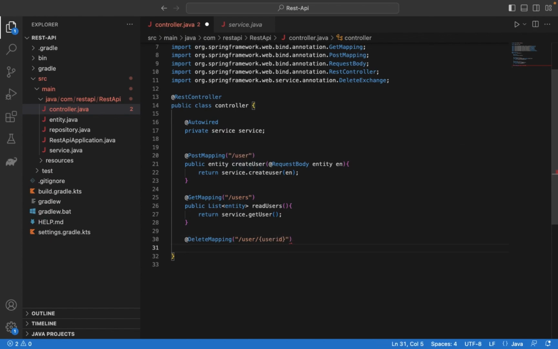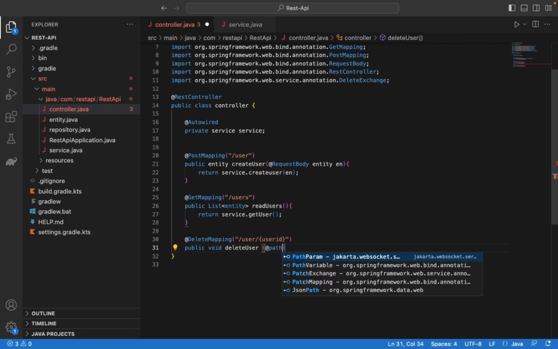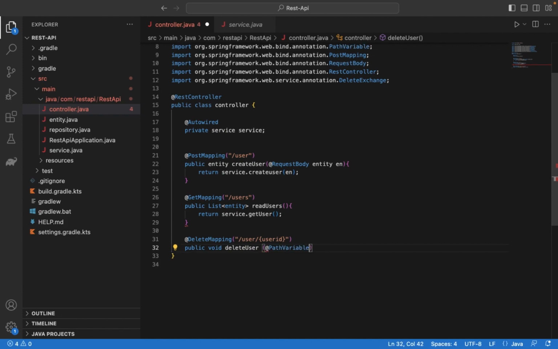So now, public void deleteUser, we can again create any function, with the help of PathVariable. We can give a path variable value, and the value should be userId, because we are using the user id, and long id.